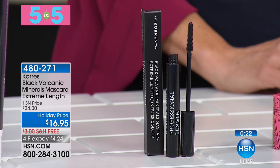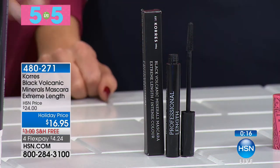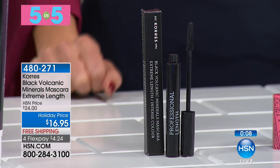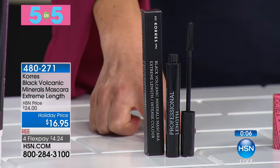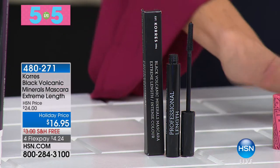It's a true, shiny black — like a patent leather bag, not a flat matte black. It doesn't smudge, budge, or flake, and it never gets clumpy. Typically you throw out your mascara when it gets clumpy, but you almost have to write down when you started using it to throw it out three months later. A great stocking stuffer at only $16.95.